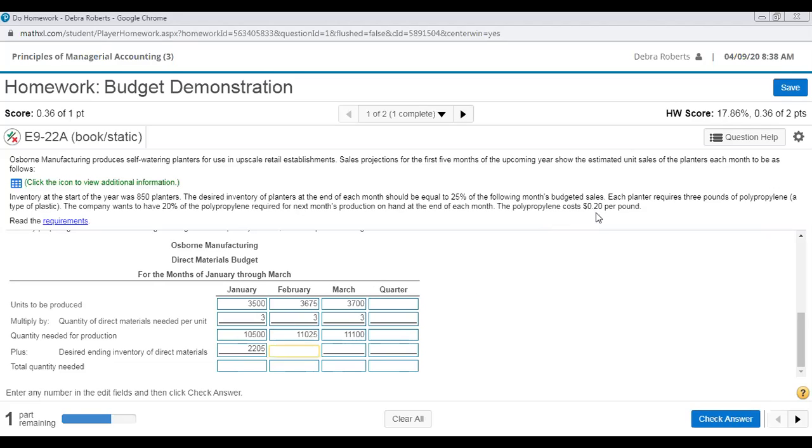Now, for the next month, I'm doing the exact same thing. I'm going to multiply that number by 0.20, but the question is what number I'm going to multiply by. It's going to be the 11,100. So 11,100 multiplied times 0.20 is going to give me 2,220.